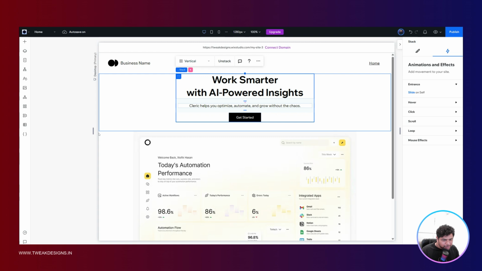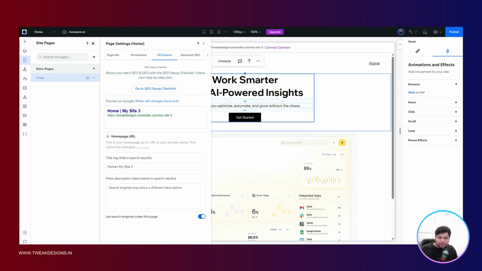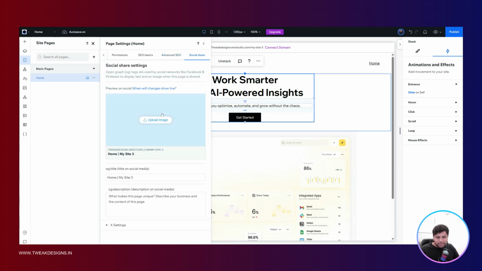Now let's move on to the SEO. For SEO purposes, every website needs SEO, right? Because they want to rank in Google and also in AI search visibility. So how can you do that? You can click on these three dots and go to SEO basics. You can add your SEO basics, your title, your paragraph, and also enable this toggle for the search index. And also the advanced SEO, if you want to use structured data markup, all these things you can do from here. If you want to update the data for your homepage, OG images and the OG content, that whenever you share it on social media platforms, this will be shown to your users, right? So this is what you can do.